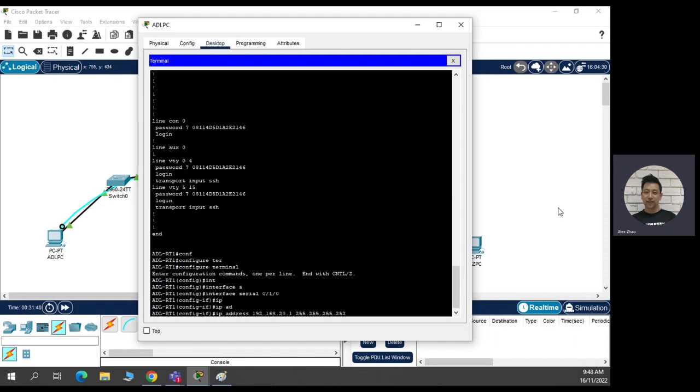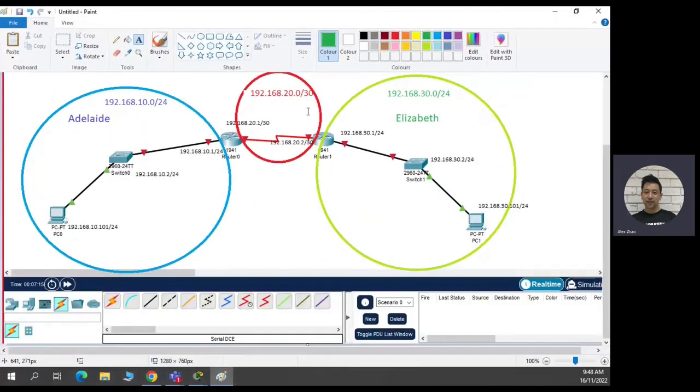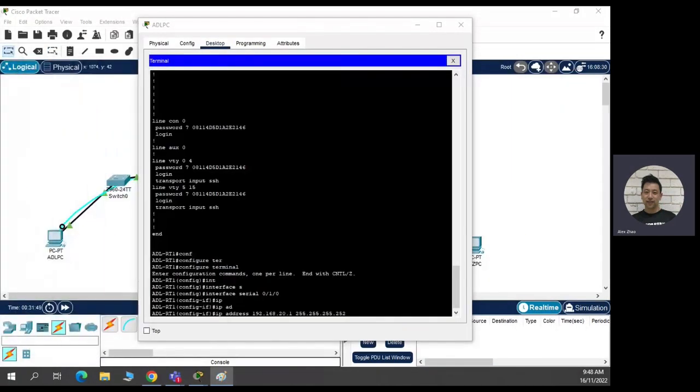Remember, we said it was going to be /30. /30 means you use 30 bits for the subnet mask, and if you convert it from binary to decimal, it should be 252. So if I wasn't sure, why take the risk?